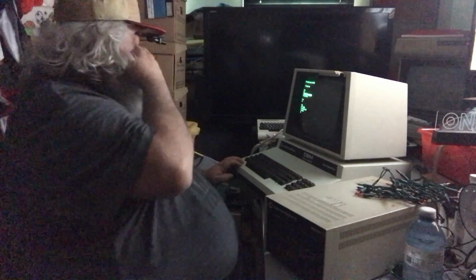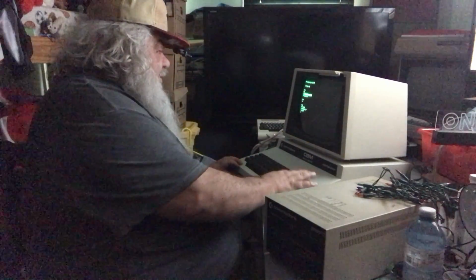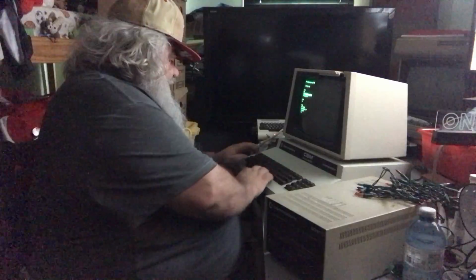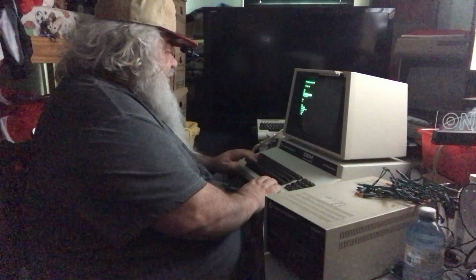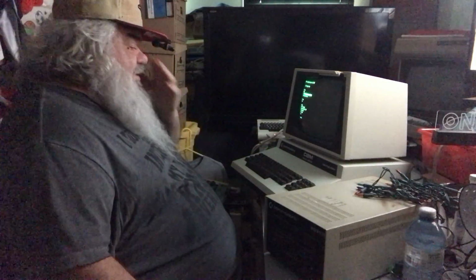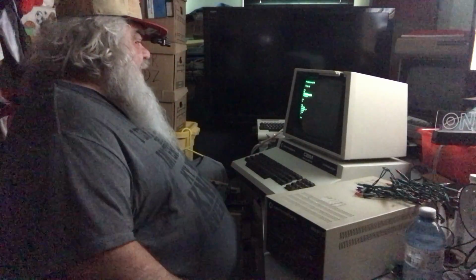And then I'm going to say 40 next I. And when I run it, it will very quickly initialize the disk, which is not the same as formatting, 10 times. That's what it will do. Lovely.